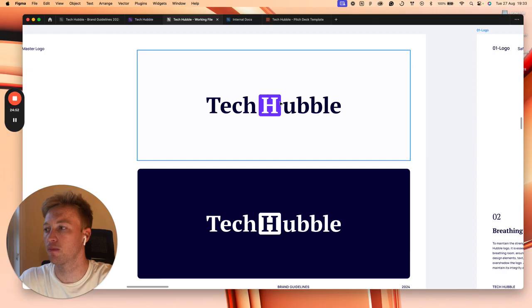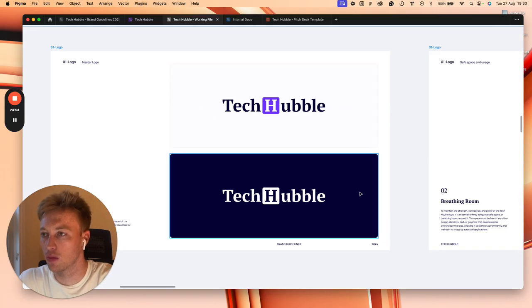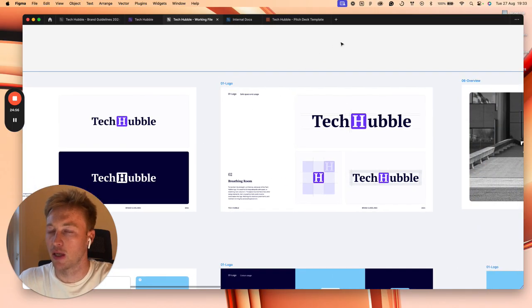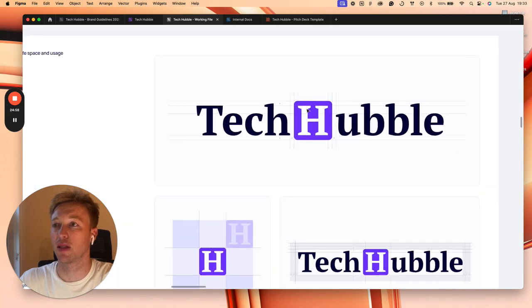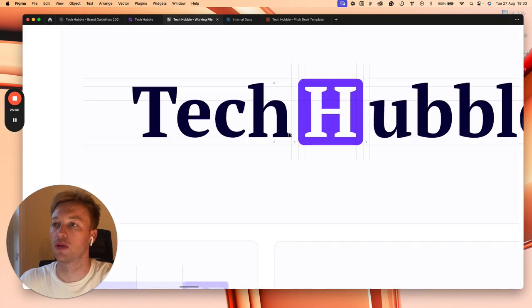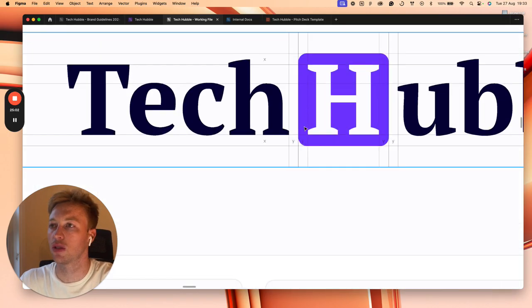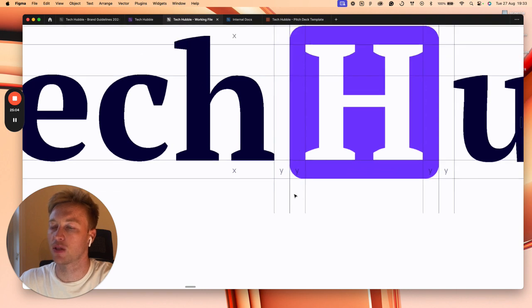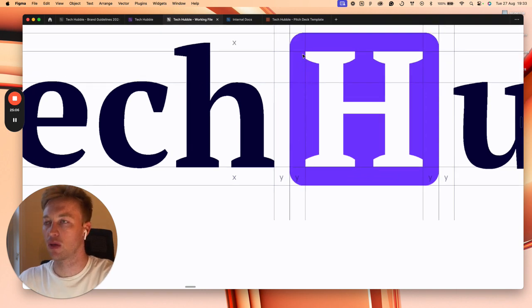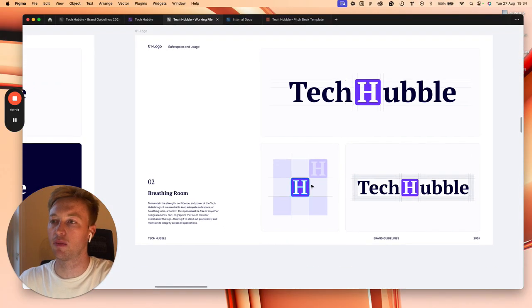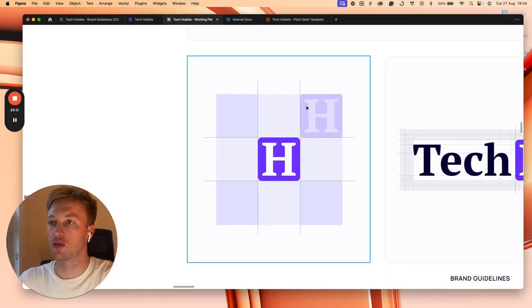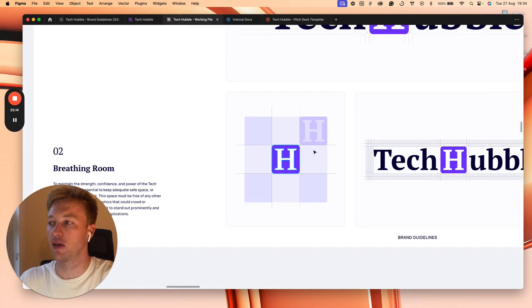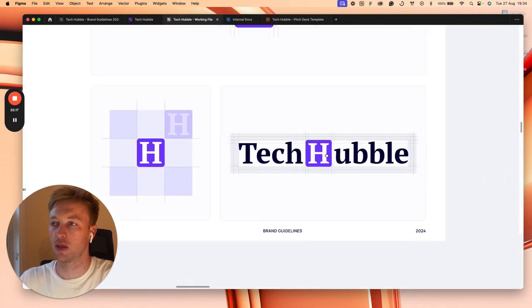You'll see we've also included some of the purple. And then this is now the final document in terms of mapping out how it can and can't be used, aligning it. So you'll see the Y distance within the mark and the Y distance between the H, all makes sense, it's all lined up. Safe space: when you use it, you shouldn't keep anything in that area. That needs to be safe space and breathing room.